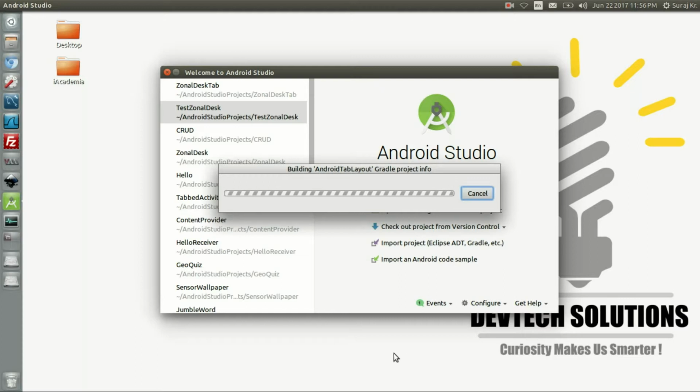It will start building the Android tab layout, and after it has done, we have to include the design dependency and the fragment support manager of version 4.